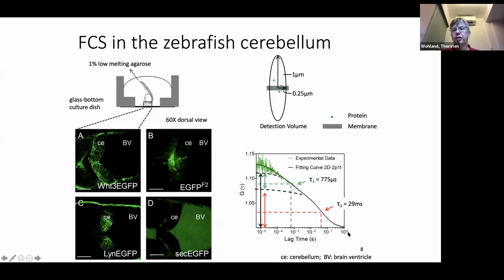And here, that's the typical correlation function for Wnt3 we see. It's just to show you that we can actually fit them quite nicely, right? And we can extract the different numbers. So the green one is the correlation function, the experimental one. And then we see 1 diffusion coefficient here with a time of 29 milliseconds, a much faster diffusion coefficient, less than a millisecond, right? And then we see as well some triplet here in the beginning. And of course, we can determine as well the fractions of all of these molecules.